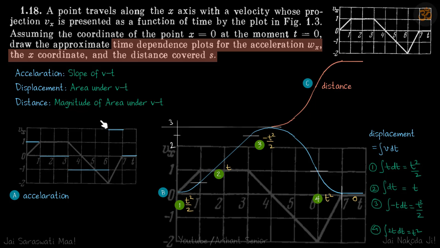Now for the displacement-time graph. You must know that displacement is integral v dt. Initially v is equal to t, this is the slope. So v equals t for the first part, displacement is integral t dt, which is t squared by 2. So the function is a parabola and it will go like this.